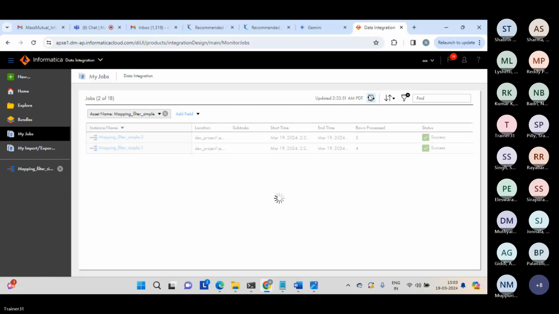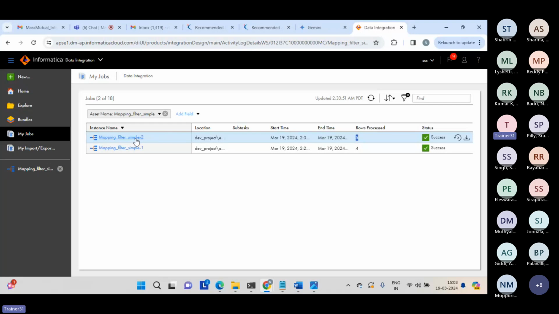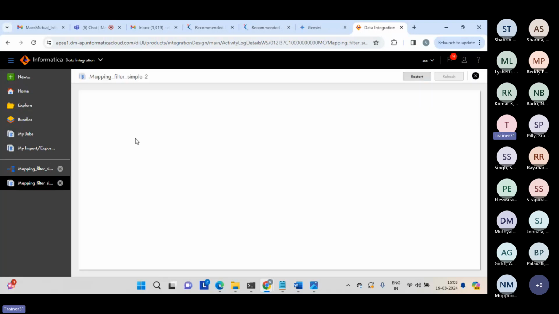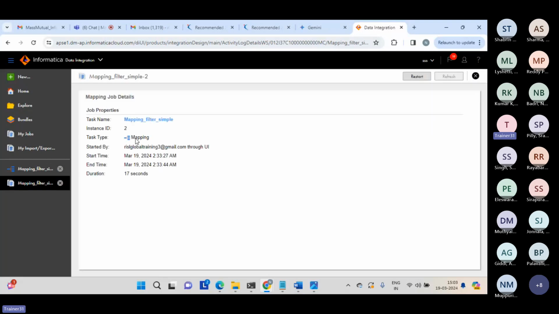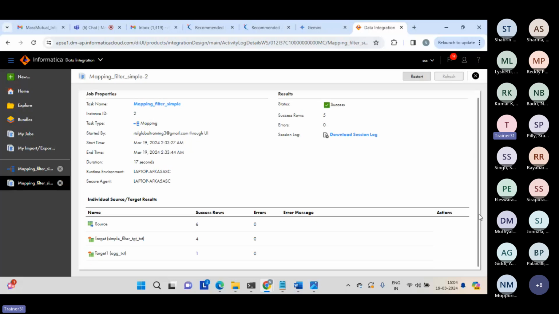Fine. Now we got 5 rows here. Why 5 rows? Because there are two targets. One target has 4 rows, and the other target has 1 row. This part we have already seen, where C1 equals 1. And this is in between 1 and 7, so only 4, 5, 6 we should get. Put together, it's 5 rows.